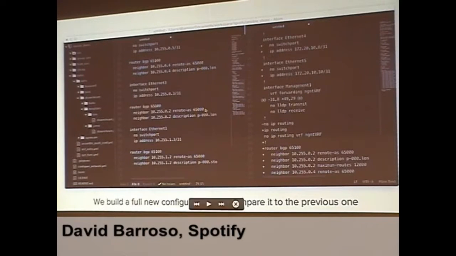For example, this would be the full configuration for one of the devices. Not sure which one, but it doesn't really matter. And on the right-hand side, you can see that I got a diff. There was a running config on the device, and I got a diff to the candidate config. So I can see exactly what changes I'm going to apply, so I can validate them if I want, or I can just log them. So if something goes wrong or there is an outage, I can go there and see what the actual change was.